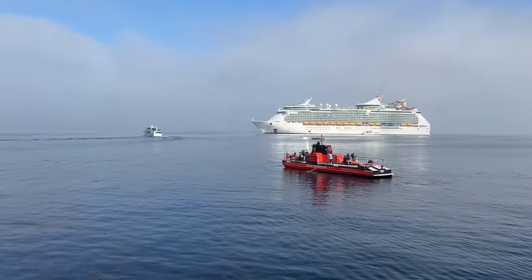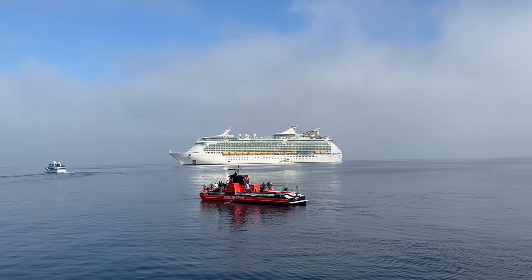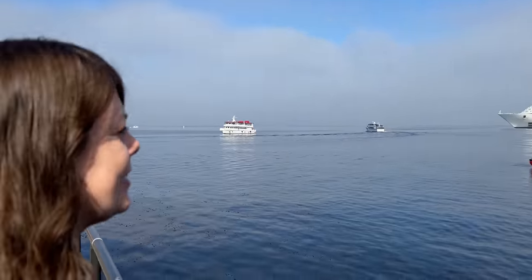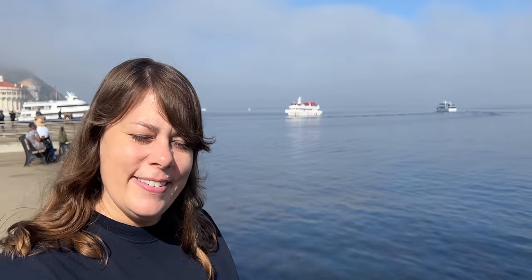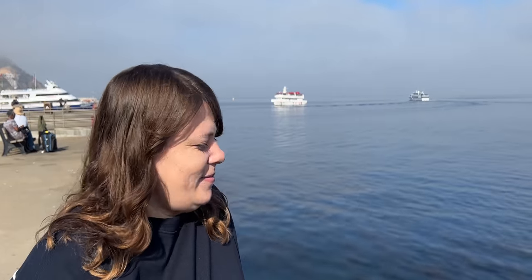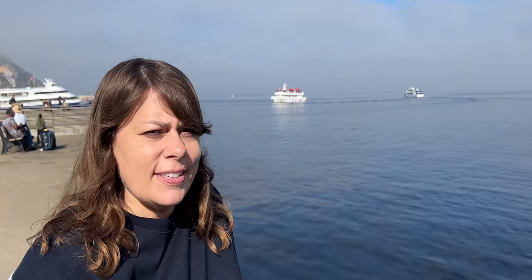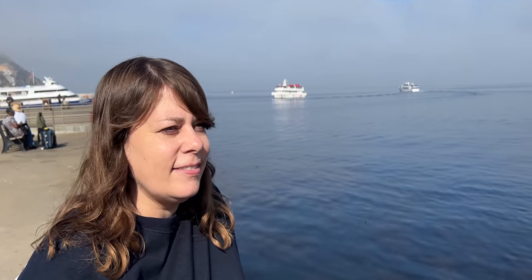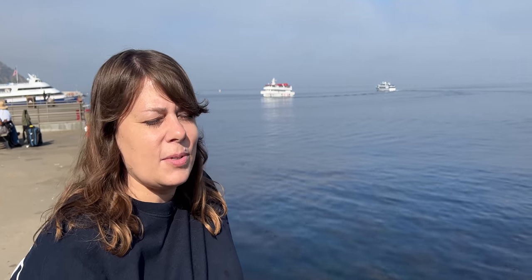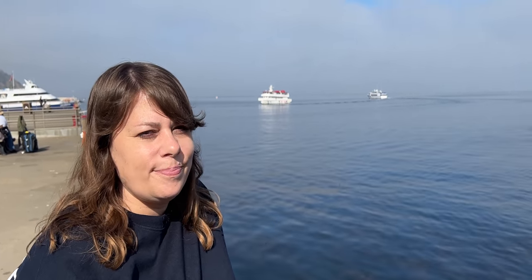Look at the ship from here. I know. This is so incredible. It's so cool. It's so picturesque. I love cruising. It is cool that you get to see a bunch of different places. And one day we're going to cruise around the world. If we can afford that. It's only $60,000. The only problem is we have dogs, so we need to make them service animals so they can come with us. I don't think that's going to happen.